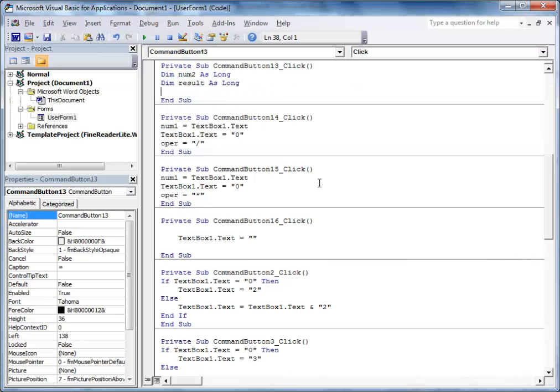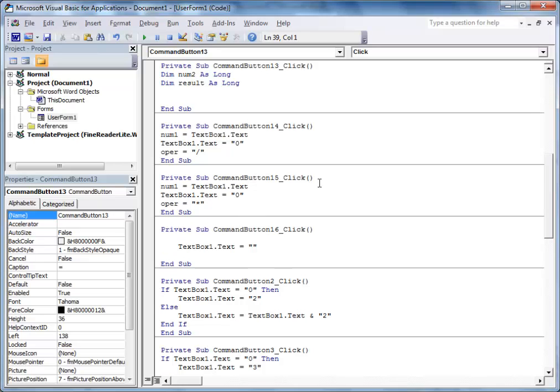Okay, that's that done. Now num2 equals text box 1 dot text. Yeah, that's good.